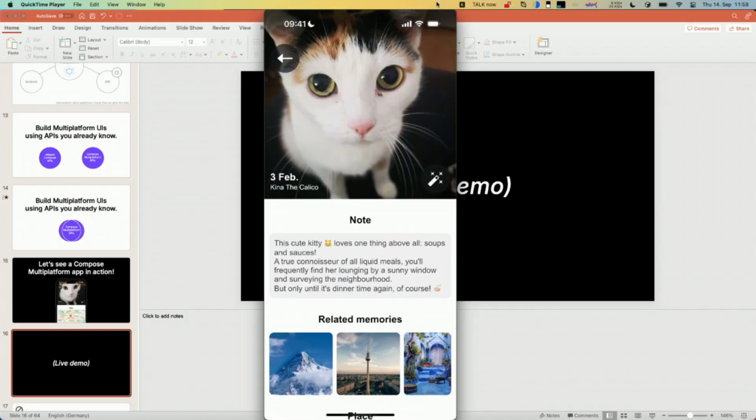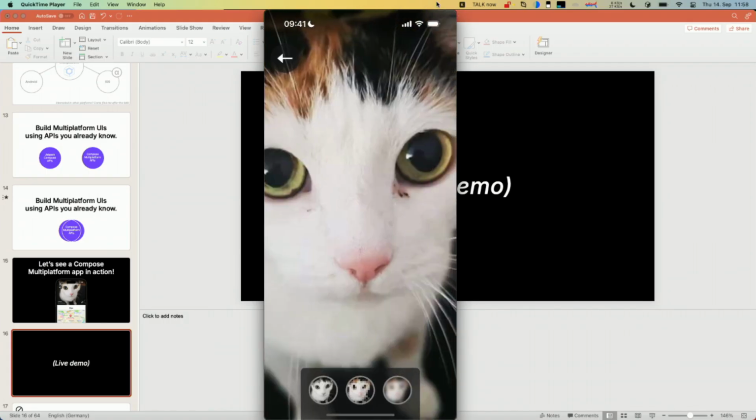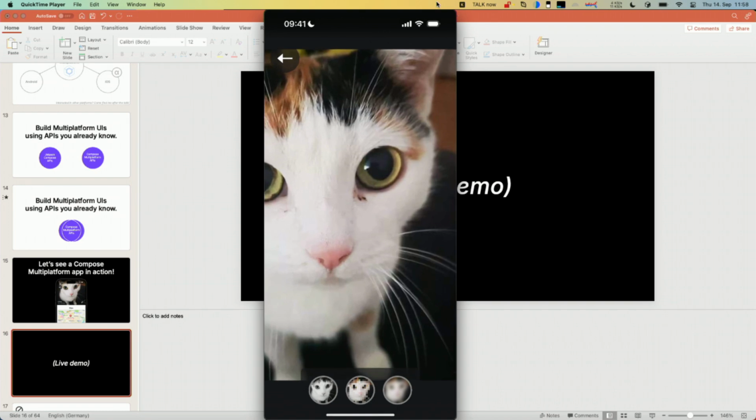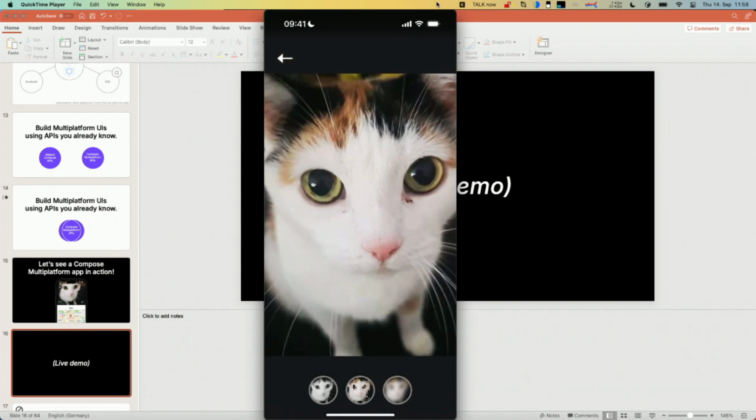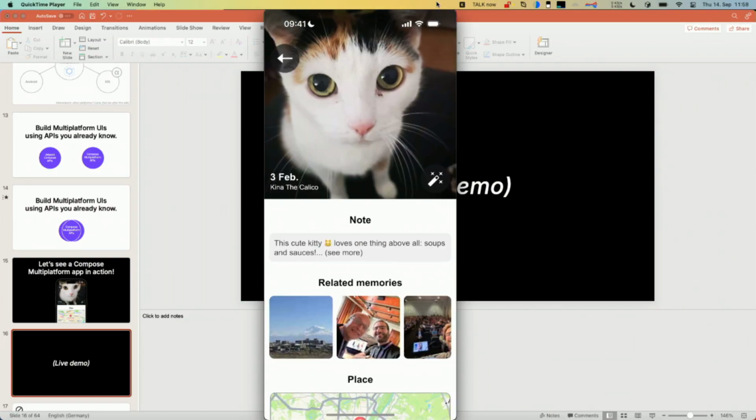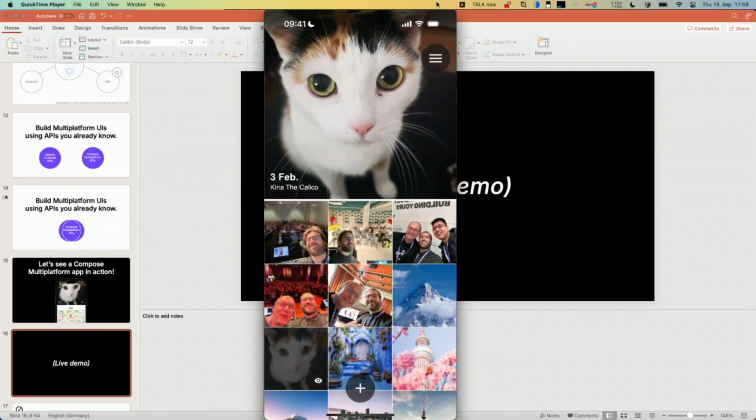Of course, it wouldn't be an image app if we didn't have some sort of pinch to zoom where we could take a closer look at this kitty or do things like apply a couple of filters, although the blur filter maybe isn't all that useful for your images. Yeah. Of course, since I store all my memories in this app, I would also love to invite you to join me in a picture.